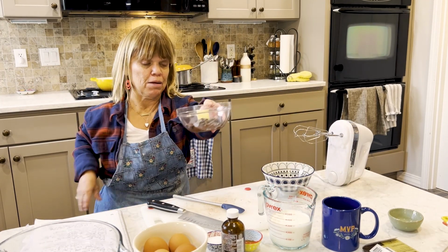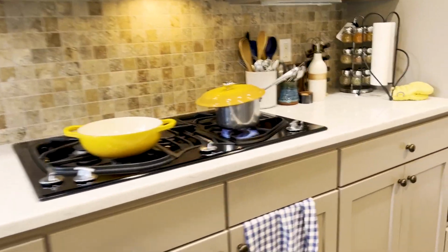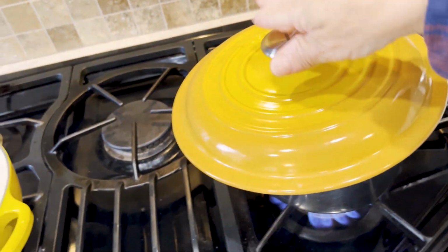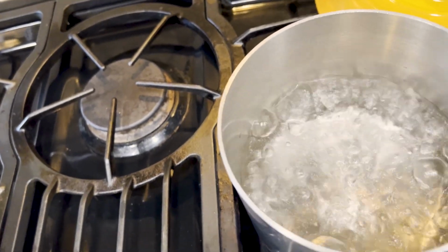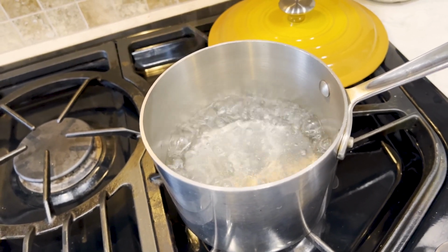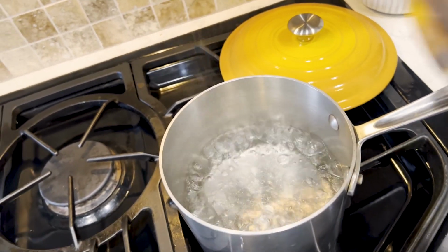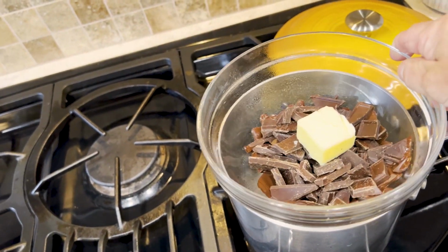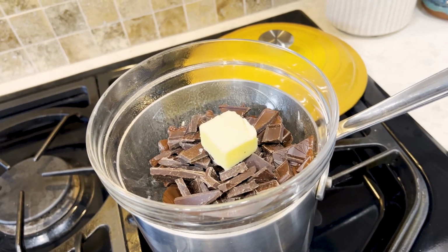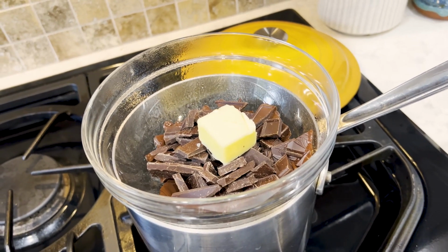So I'm gonna melt the chocolate, but I want to bring you over here to my stove because I'm sure a lot of you guys have melted chocolate by using the hot water bath. And this is a big, strong, rolling, boiling water, but I'm just gonna turn it down just slightly. Because you don't want to melt the butter so quick. I think that's enough. So I'm just gonna put this over there. I'm just gonna let this melt a little bit. Then I have a silicone spatula that I'll gently stir the butter and the chocolate together and have that really smooth and glistening. So, okay, we'll just give this a moment.